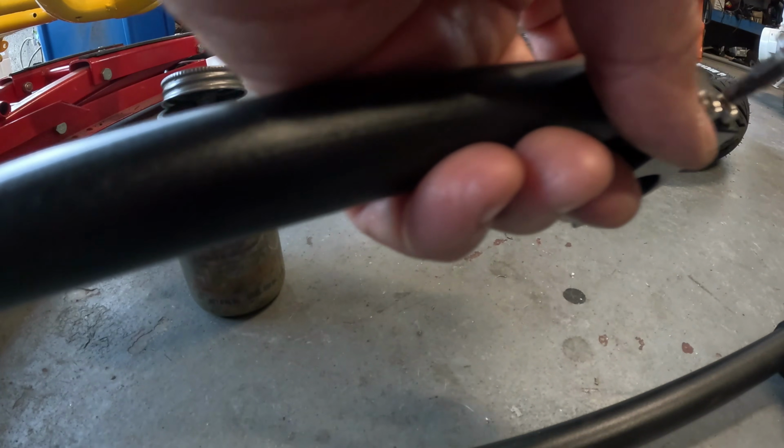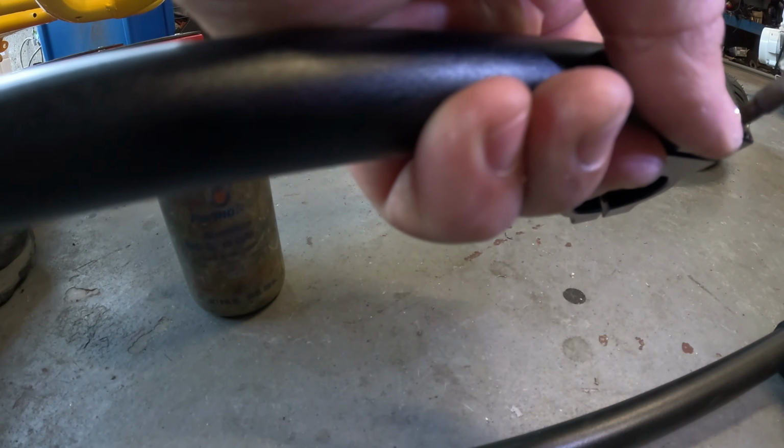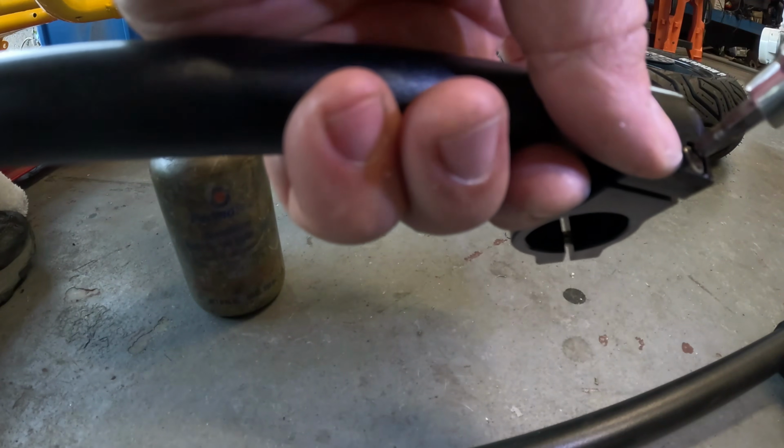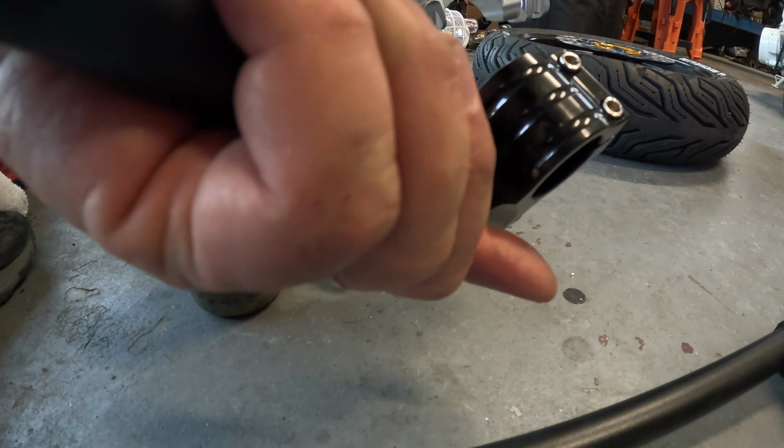So anything I know I'm going to be loosening and tightening for sure, like these handlebars to adjust them, or even just taking off sometime in the future, I coat them with anti-seize just to keep those threads from sticking like they did in my fork.